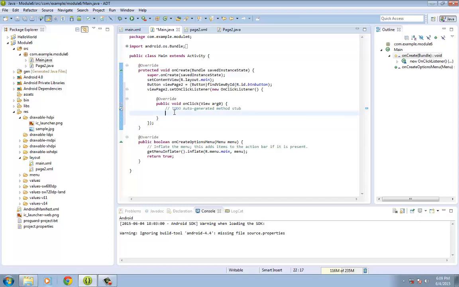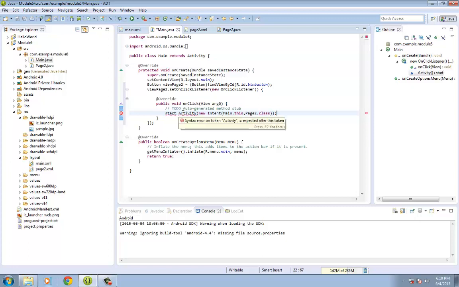and then just type in this code below: startActivity, then new Intent, Main.this, Page2.class, then semicolon, and then don't forget to import Intent.